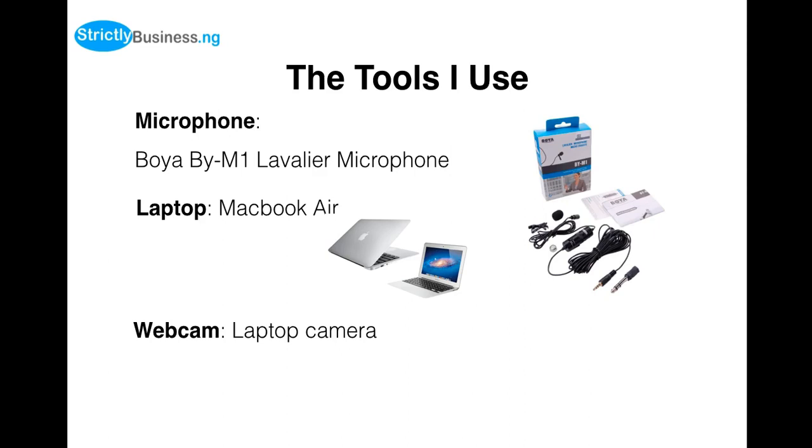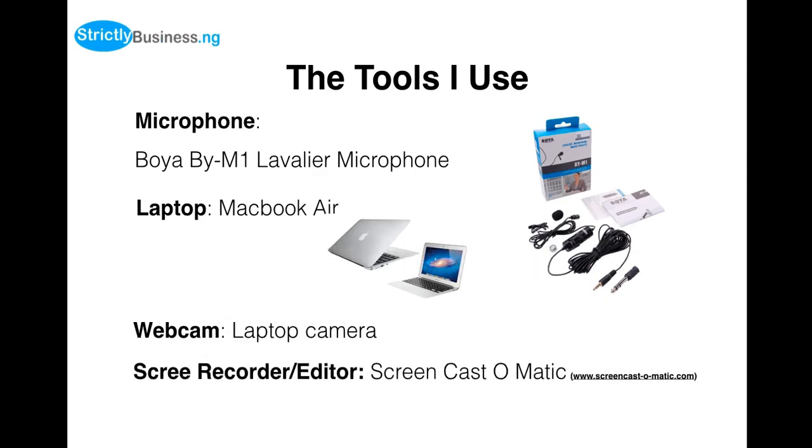This is part of the tools I was wasting time and money to get before I started, but thank God that something came to my mind that I should start with what I had. Since my laptop has a very clear webcam, I didn't bother myself to go and buy another webcam, so I'm using my laptop camera. Then again, for my screen recorder, I use a software called Screencast-O-Matic. This is another thing I wasted several weeks, even months on, trying to get the best. I was trying to get ScreenFlow, Camtasia, and so on. Some of them are even so expensive.